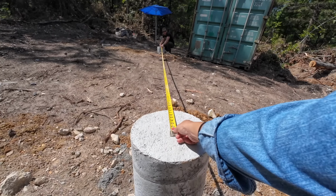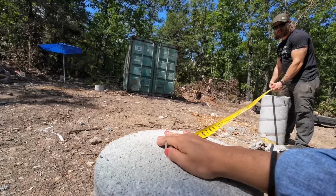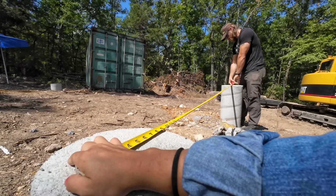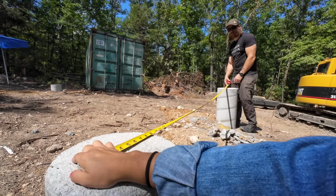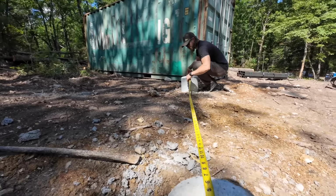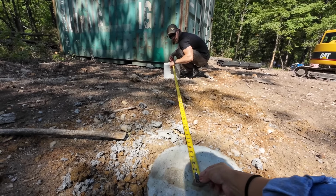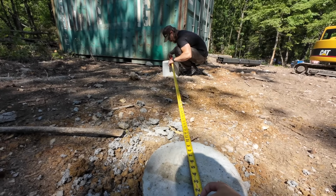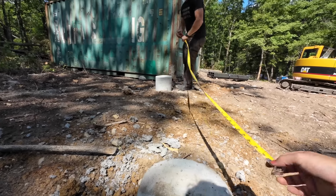All right, so our footprint is fine. We're gonna fit on here. So that's good. Yep, that'll work. Okay, bring it over to you a little bit more. Yeah, we'll fit.